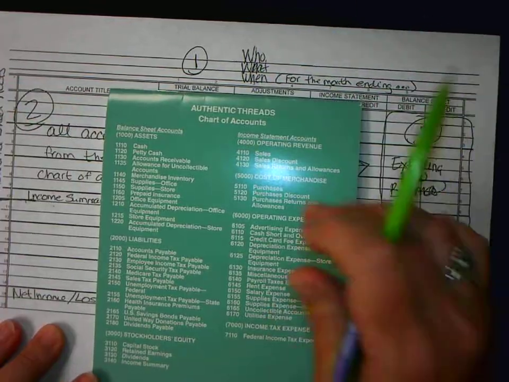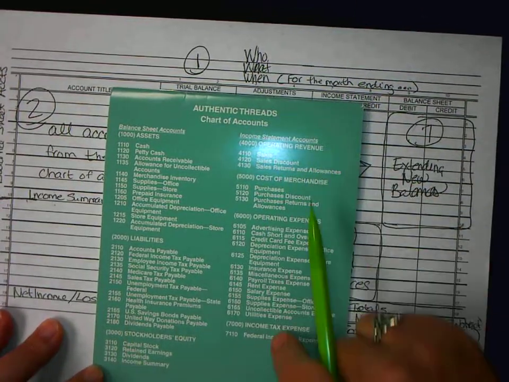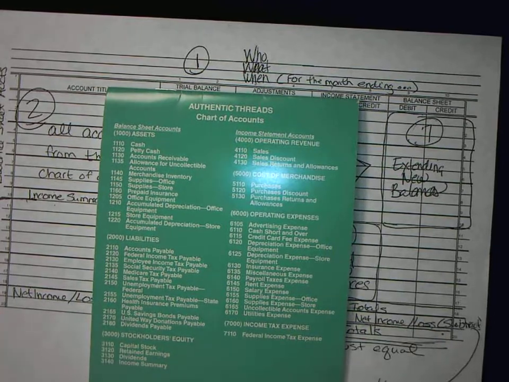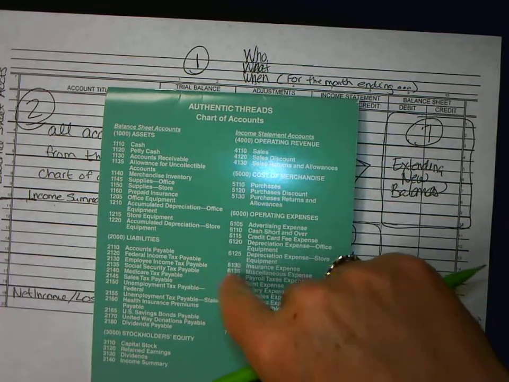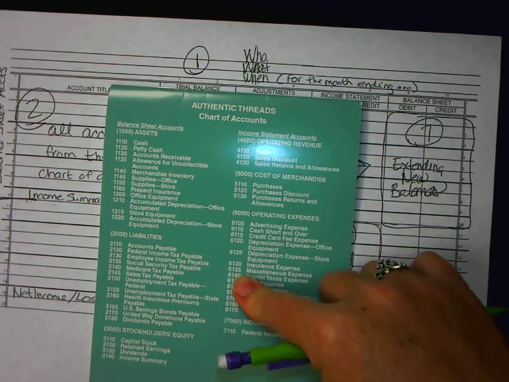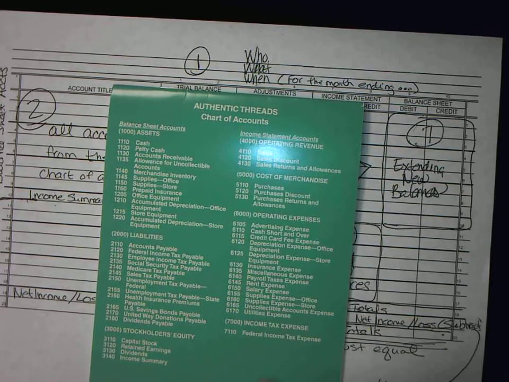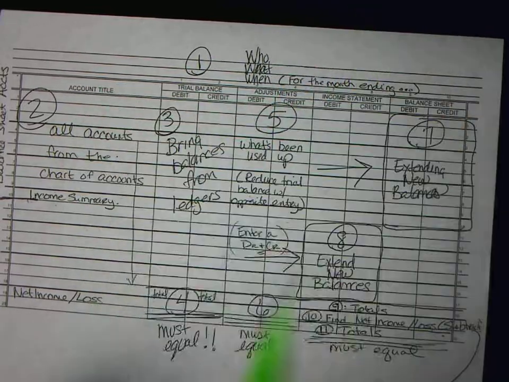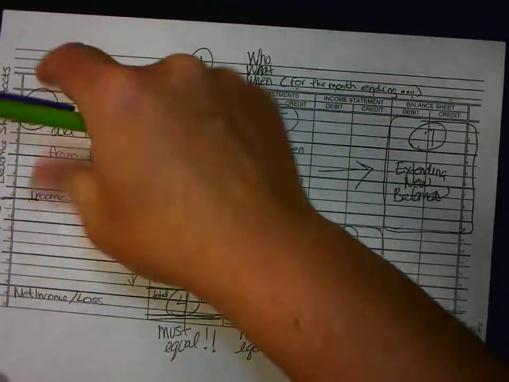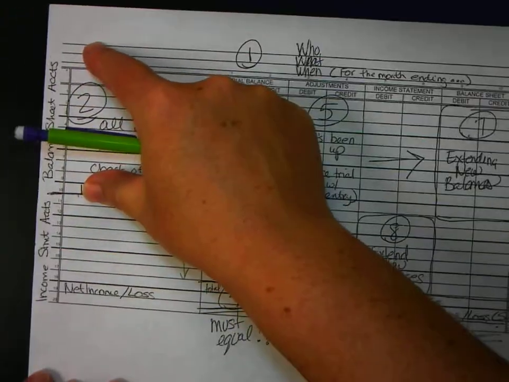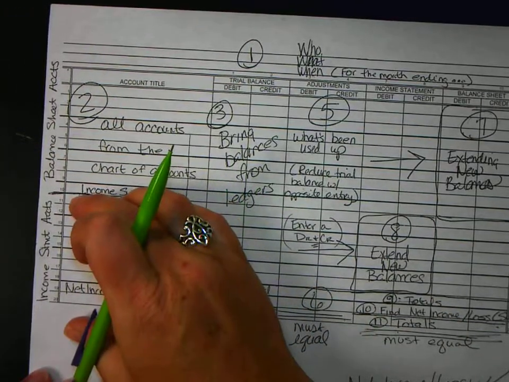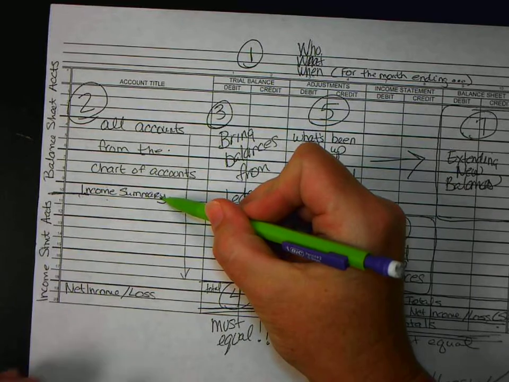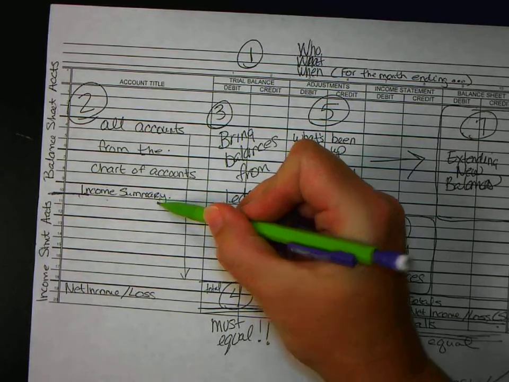So this is something that if y'all are in a lull with somebody doing something that you can't help with, this is something else you can do besides the 31st payroll, is to just go write all these names down on that worksheet. Okay? All right, and then you have some of those being your balance sheet accounts and your income statement accounts, with income summary being the transitional point.